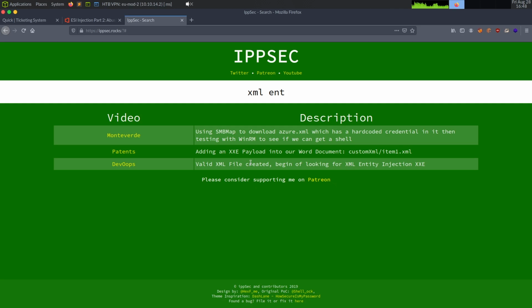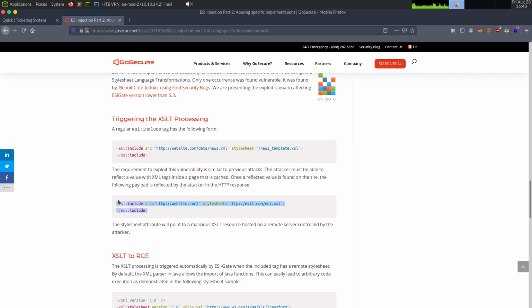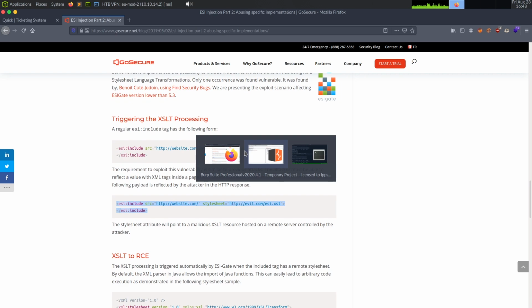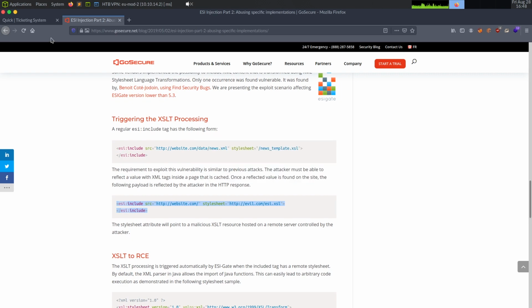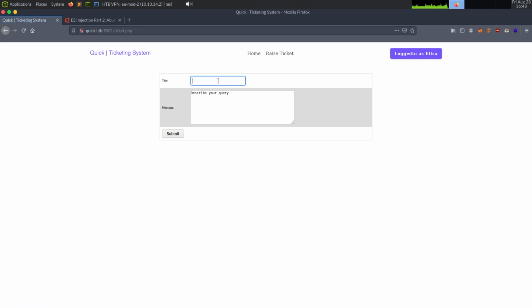These videos would probably help you: DevOops, Patents, and Monteverde. But we're just going to copy this payload, and we're going to create a ticket with this payload. And this is kind of like middleware to make applications work together or something. But if you had read that whole thing, which I'm not doing because it's a video and it would take probably 10 to 15 minutes and it's not entertaining to watch me just scroll.